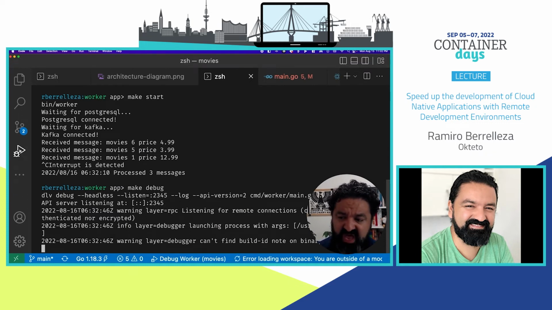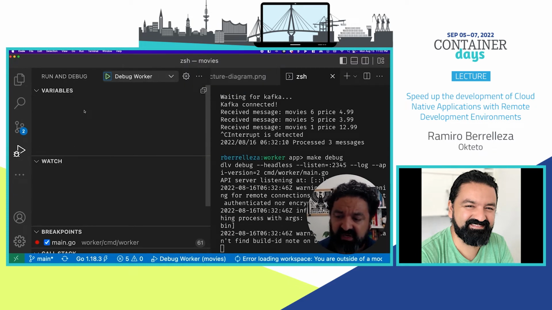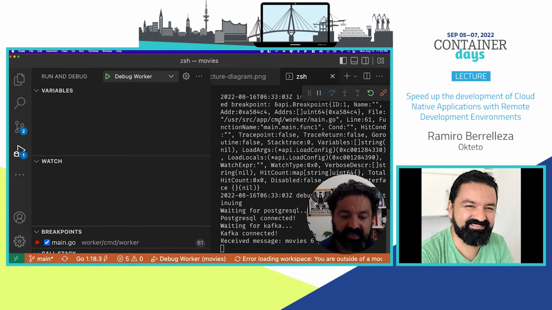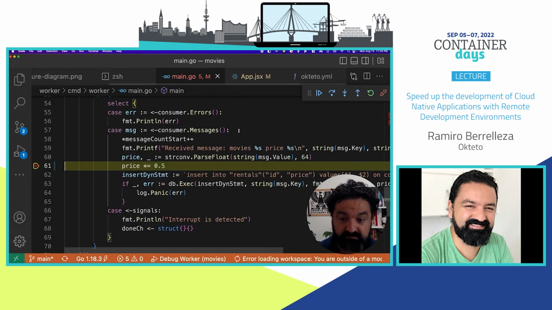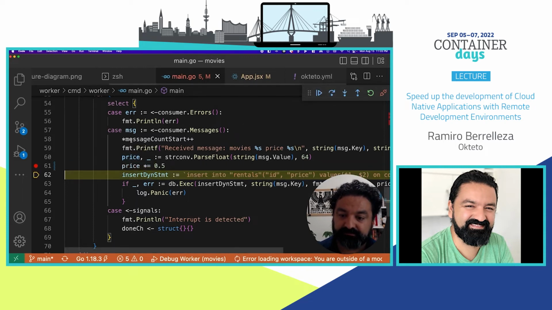And just like every day, I'm going to go to VS Code, use my traditional debugging configuration, click on debug, and you see now that it's starting to happen. And as soon as the message was processed, the debugger broke. I can see here that the value of price is $4.99. I'm applying this discount.